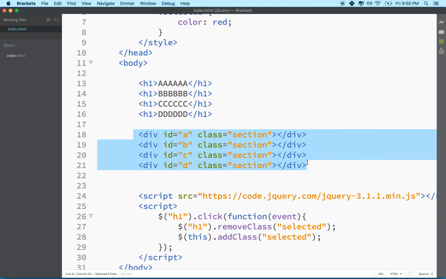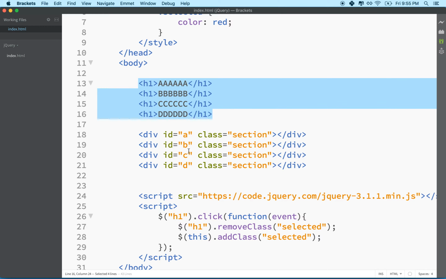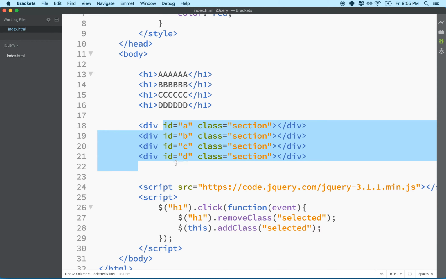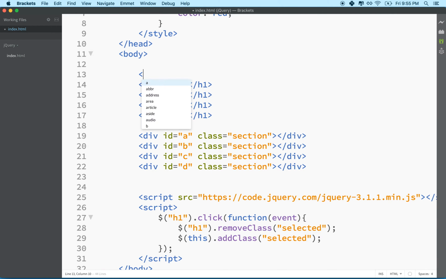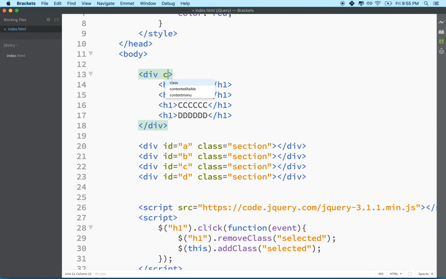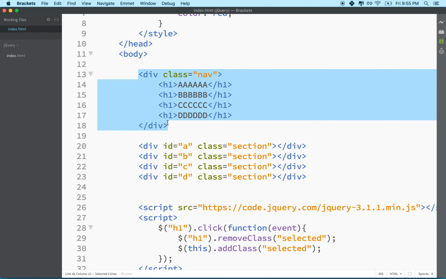If we're going to scroll these elements up and down the page, the H1s right here will also scroll. Okay, so I want this area to stay in a fixed location, so everything here will scroll past it. So we'll probably want to put this in a div here. Let's do something like that and give this a class name. Let's call it, I don't know, how about nav? There you go, right? Okay, and then we can apply some styles to this.